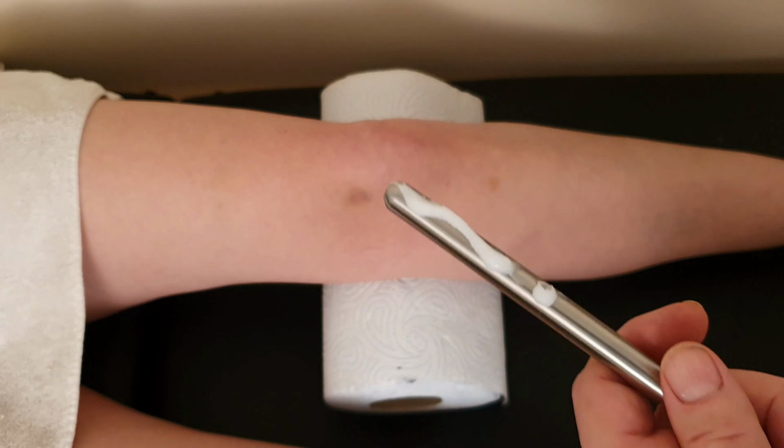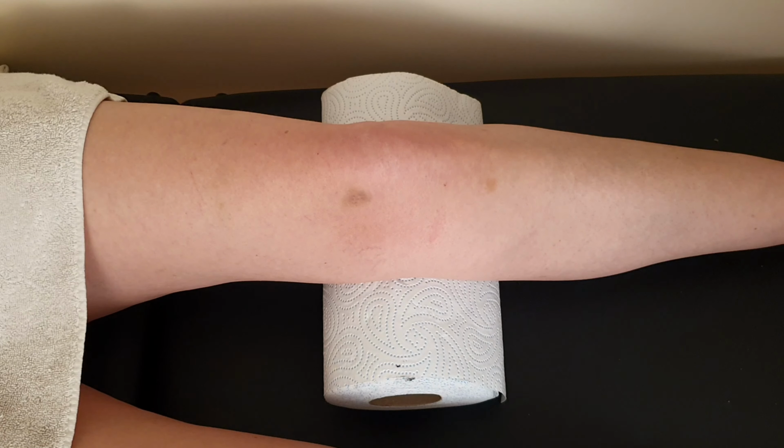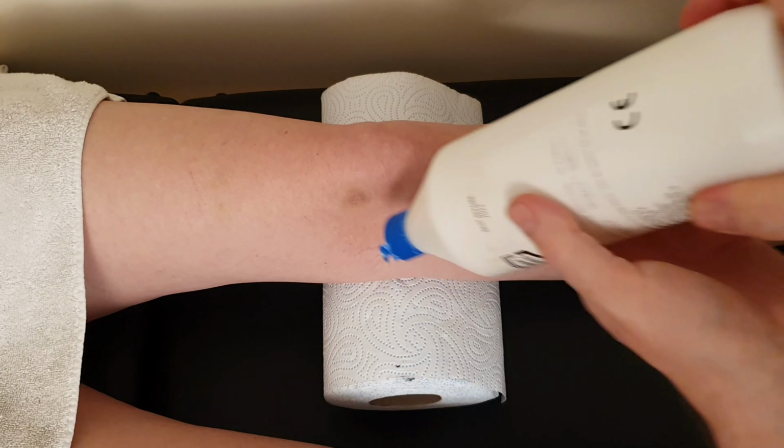A little bit of contact medium onto the earthing electrode. I'll spread that out and then put it under a fleshy part of the patient. If you've seen any of my other videos, you'll know I don't like putting it under bony parts, so I've chosen to put it under the other leg. Would be under the Achilles tendon if I wanted to earth the left leg properly here. So I'll just use the other leg instead, it really doesn't matter.